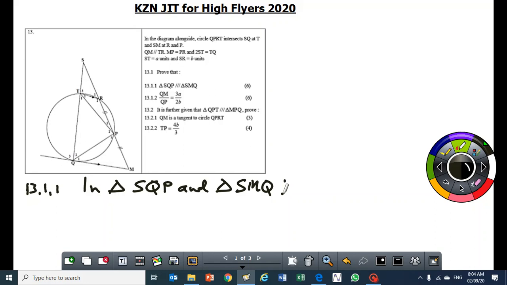And there is no need to get scared, to have an increase in heartbeat. This should be an indicator that, okay, there's a common angle. Okay, there's a common angle.